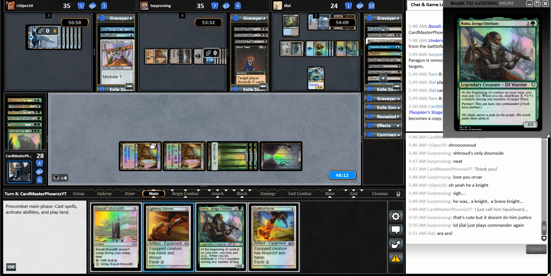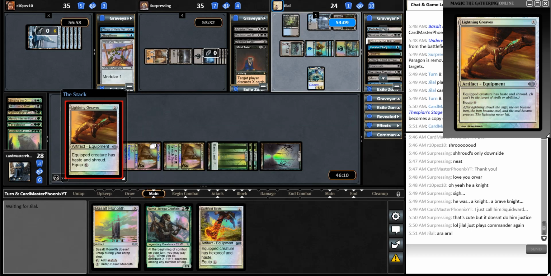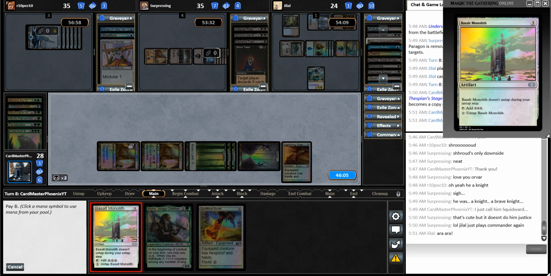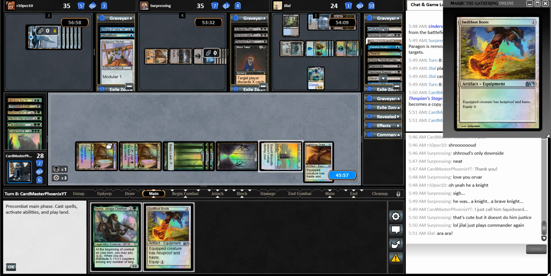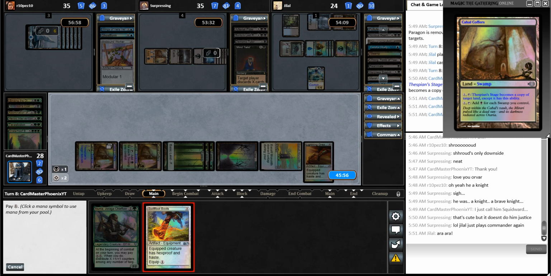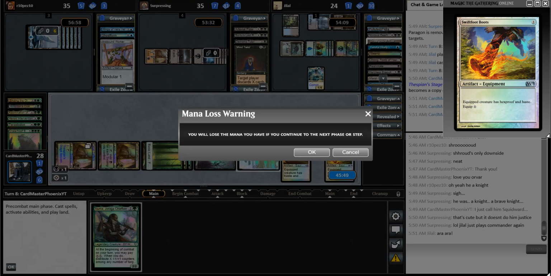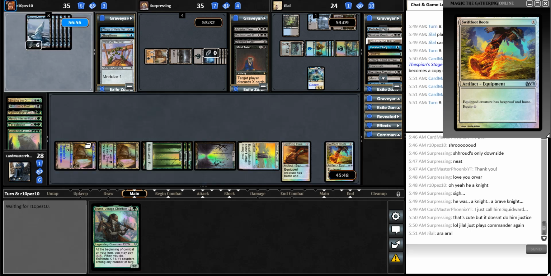I will cast Lightning Greaves, Basalt Monolith, and Basalt Monolith. I will tap the Basalt Monolith to add triple colorless, and use 2 of that triple colorless to cast Swiftfoot Boots. Pass the turn as my mana pool empties out, and then I will pass the turn. So yeah, all in all, I'd say that was a pretty successful turn.